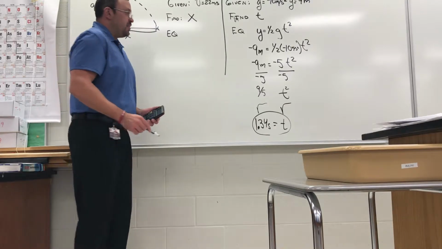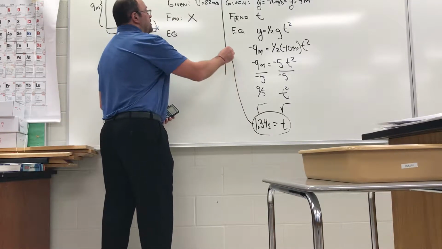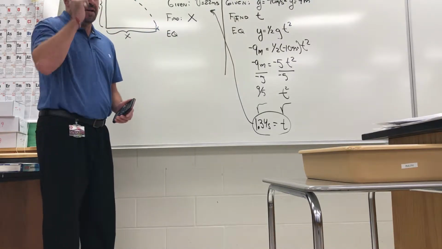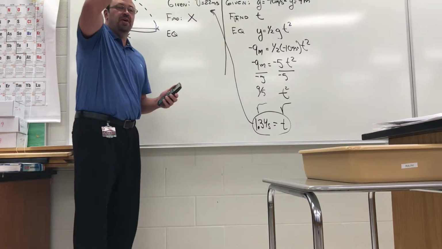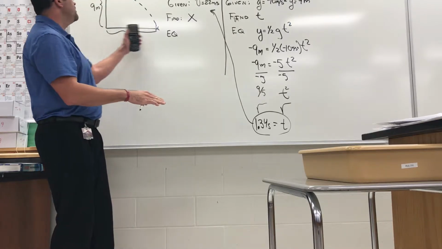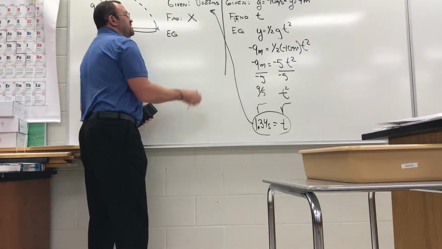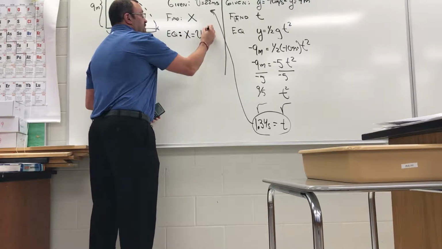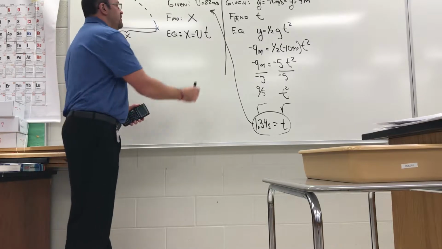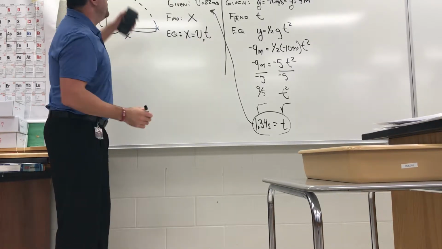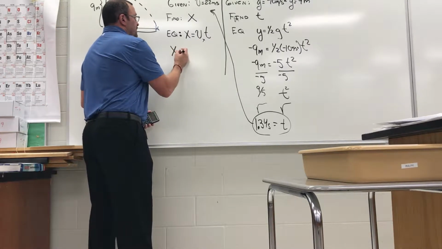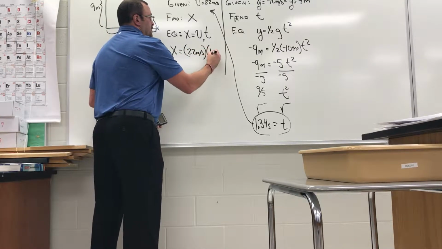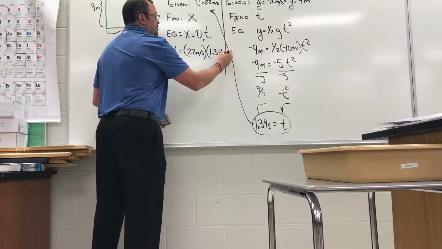Okay, so once I know that, I'm bringing that up, and that becomes part of my given on the other side. Remember, time is the one thing that's the same on the vertical and horizontal side. Whatever time it takes to fall the 9 meters is the same amount of time it's moving forward for this distance x. My equation on this side is almost always x equals velocity times time. It's the x velocity, of course, as it's moving in the x direction. And I take 22 meters per second times 1.34 seconds.